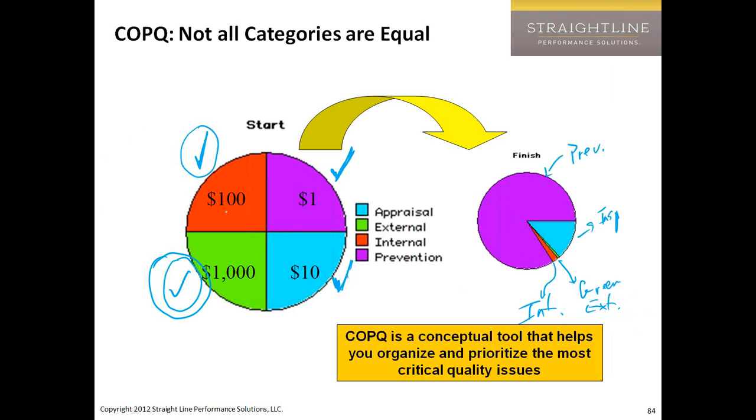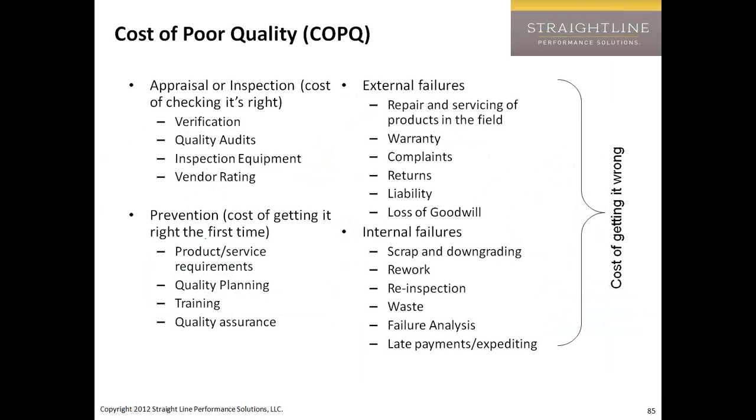So as we look at the cost of poor quality, obviously it's also a prioritization tool that says, okay, if we're making errors that go outside the company, we ought to try and stamp those out first. All right, let's take a look at what some of those things are. Let's start on the right-hand side in external failures. Remember, these are things that get to the customer either before we find them or after we find them and we haven't done anything about it.